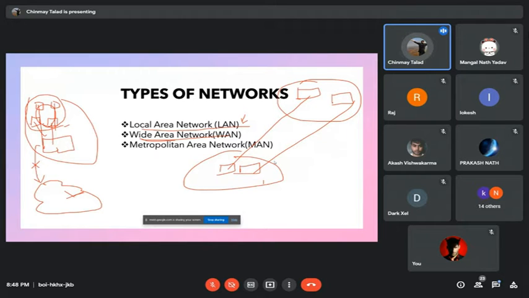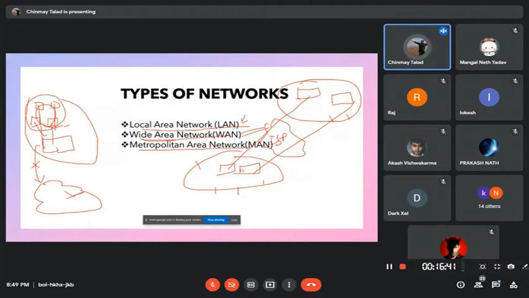If one is in one city and the other is in another city, and you want to communicate between the computers connected in another city, then WAN is used. There will be an internet service provider, ISP, which helps to communicate from one city to another, from your network to another network of your own company. In that case, we use WAN.